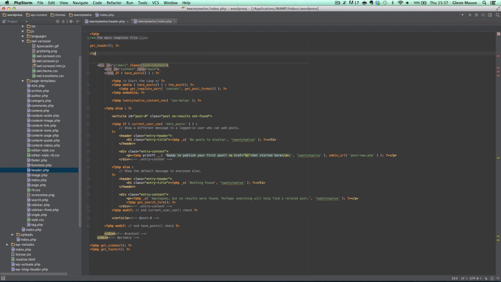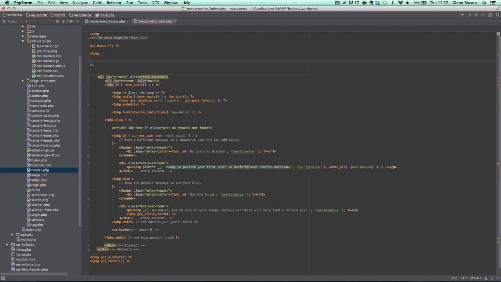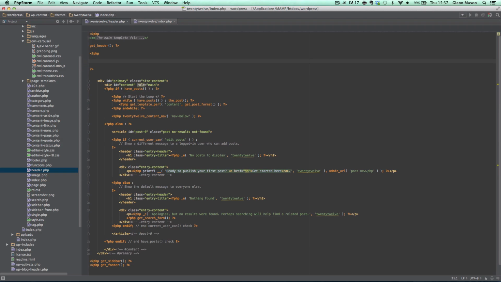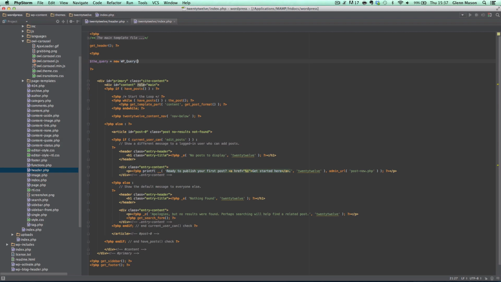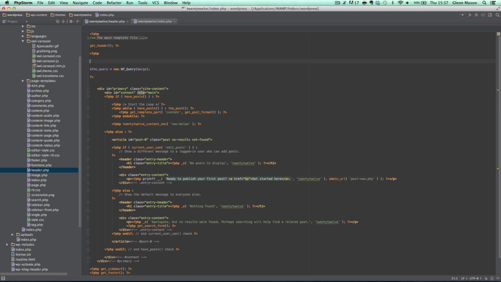So we'll open up PHP, and we'll call this the query equals new wp_query, and inside of that we'll have a variable called args, and then we'll close that off. We'll define args above it. So args equals an array.